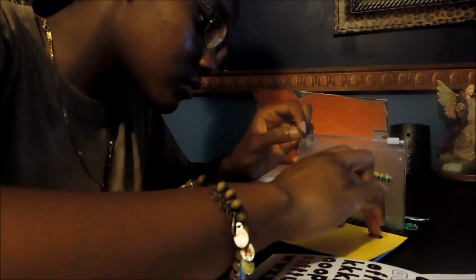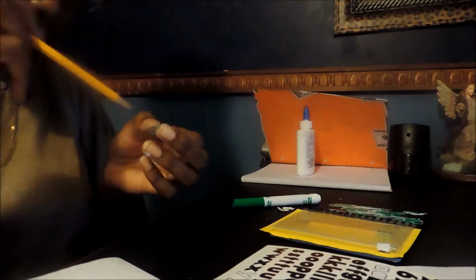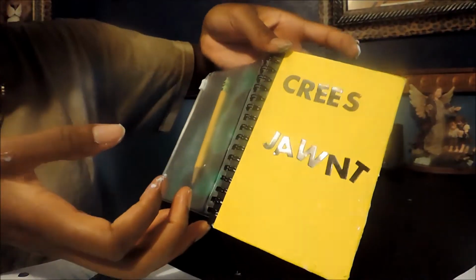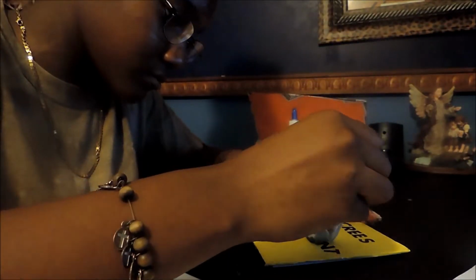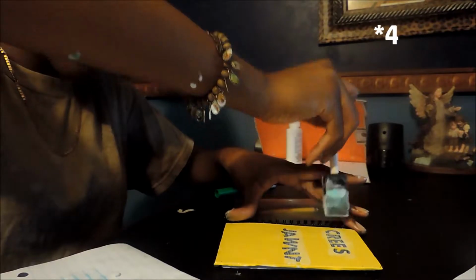Now I'm about to use my letter stickers, and spell out what I want to spell out. And now we finna Mod Podge the stickers so it'll never come off. And now we done with number 3.